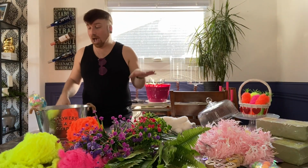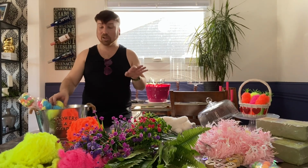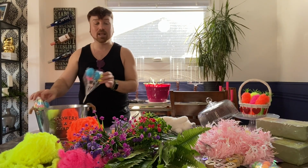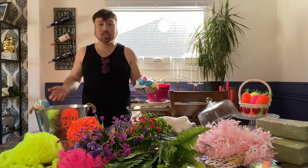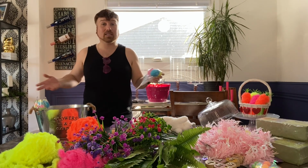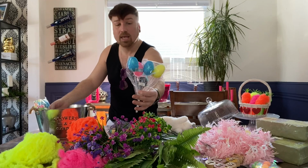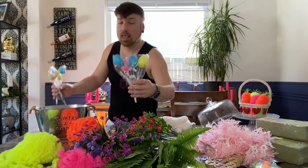I don't know how much I'm going to be using, but it's a little overboard. That's okay, because I want to make sure that this is a very luxurious, lush arrangement. I don't like something looking like it's from the Dollarama, let's be honest. I also got these two from the Dollarama. I think these were $1.50. So I got a big pack here. I also got a small pack as well.